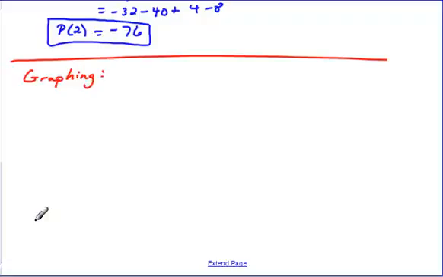Line, and hey, here's how to draw it really fast. Do you remember the first torture I put you through? I would give you an X, and you'd have to find a Y. I'd give you another X, you'd have to find another Y. Remember how I made that table and we had to plug in these inputs, these X values, and pull out these Y's? And when we did that, we got ordered pairs, and we could make the dots and then play connect the dots. Okay, guess what we're doing now?